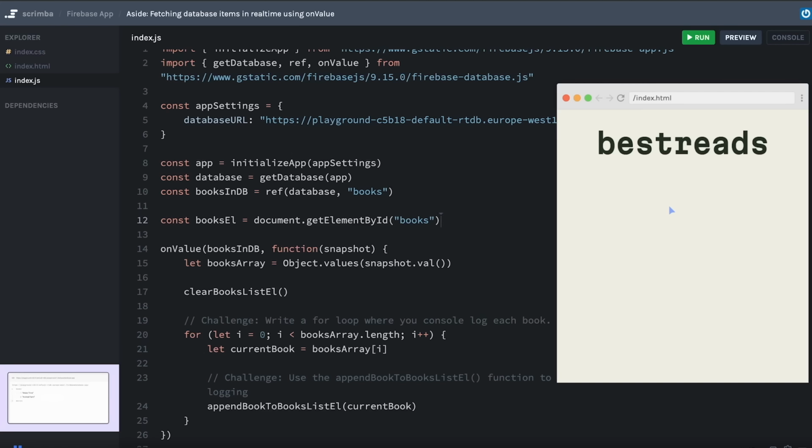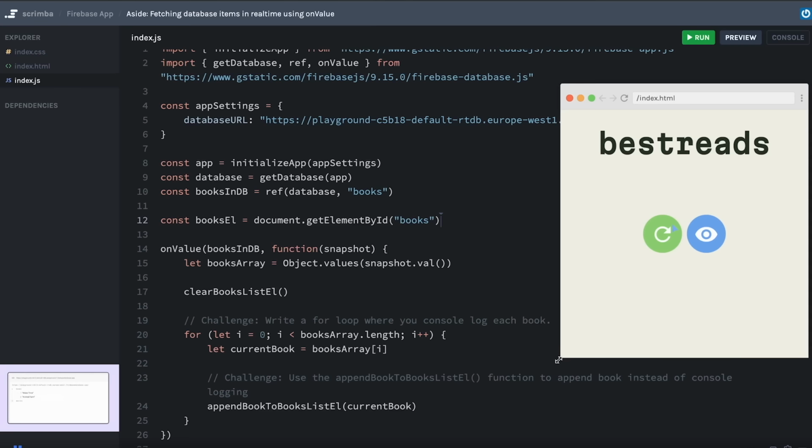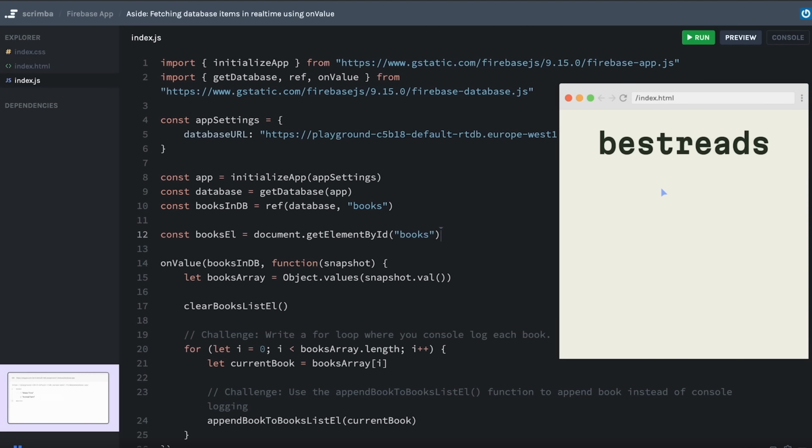After recording this scrim, I noticed that at this point, I'm actually seeing both books on my side, but you're actually seeing a blank web page right now with just the best reads heading. Now, this is due to a little bug with the Scrimba mini browser, but I want to assure you that this is actually working. In fact, to prove it to yourself, you can pause right here and put in your database URL right in here and then press run and you'll see that it works.